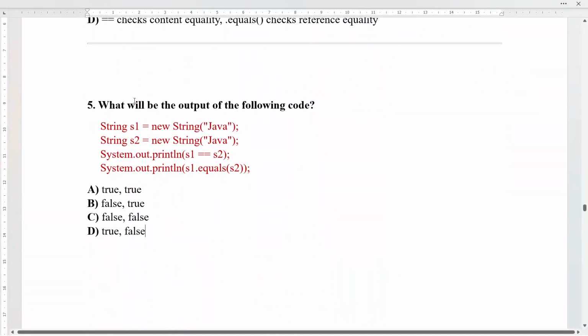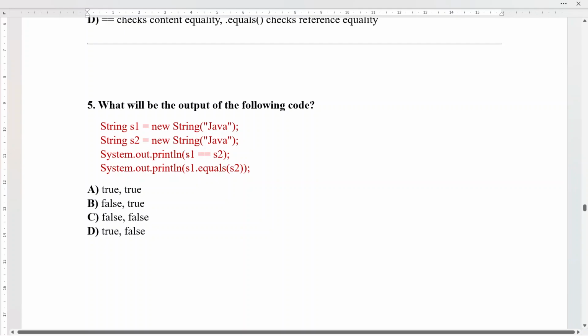Fifth question: what will be the output of the following code? String s1 = new String("Java"), String s2 = new String("Java"). Here s1 is pointing to a different address, s2 is pointing to a different address. But the content in those addresses is the same, Java and Java. The == operator is used for reference or address comparison.